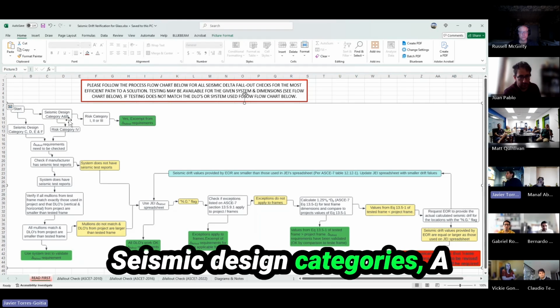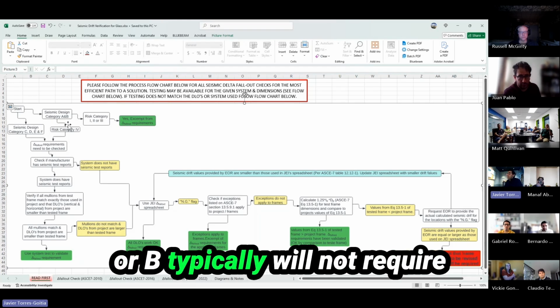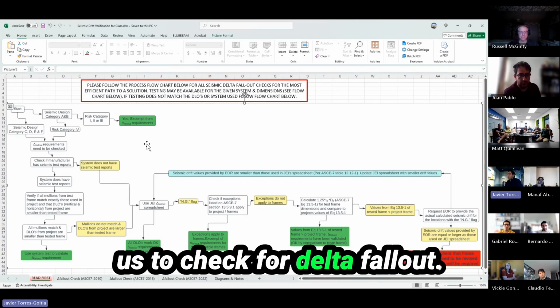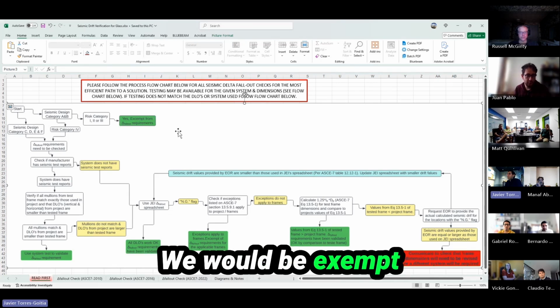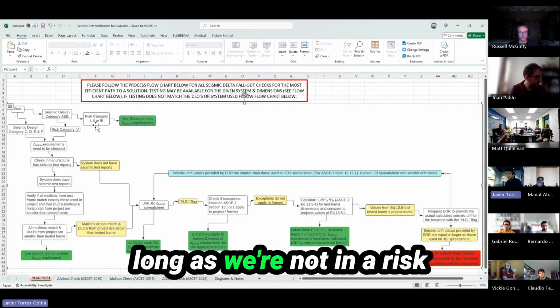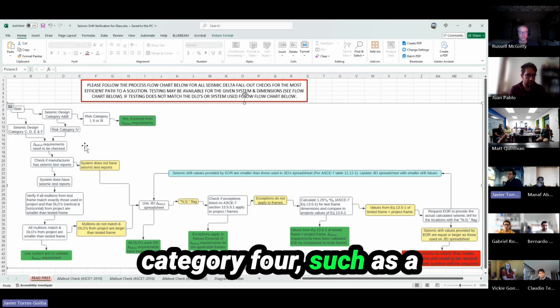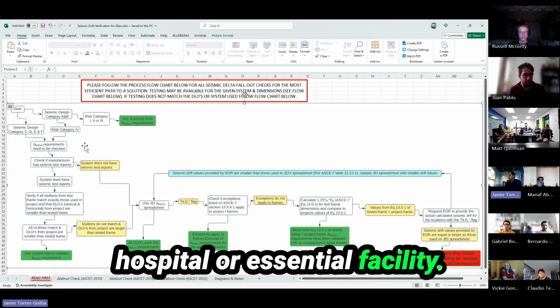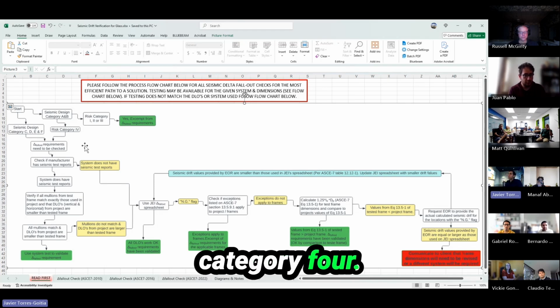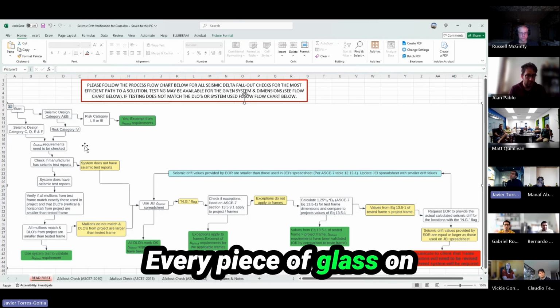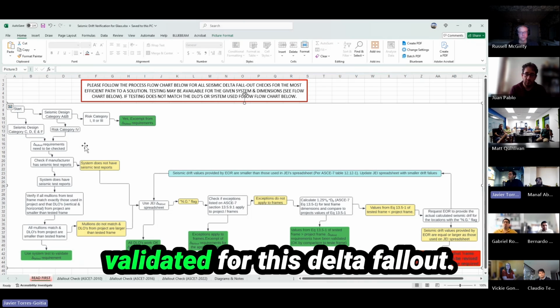Seismic design categories A or B typically will not require us to check for glass fallout. We would be exempt from this requirement as long as we're not in a risk category 4, such as a hospital or essential facility. If you're in a risk category 4, every piece of glass on the building needs to be validated for this fallout.